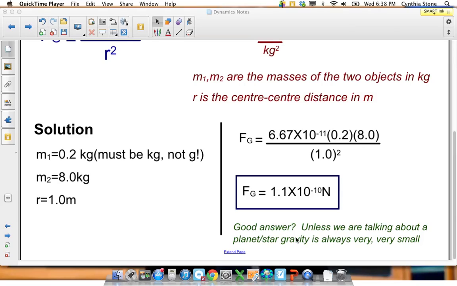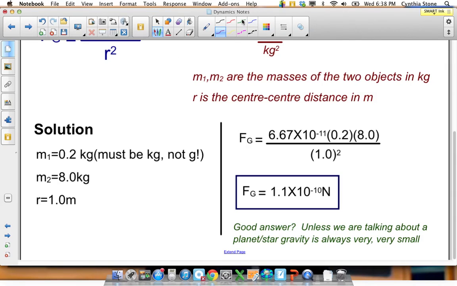I don't know, is it a good answer? Must be, because I did it. It's not like I would ever screw up. And also, I do know that it should be ridiculously small. It should be something tiny. Times 10 to the minus 10 is 0.0, you know the deal. So it is ridiculously small, and it should be, okay? So that's that, and that's a quick one, and the next one will be quick as well.